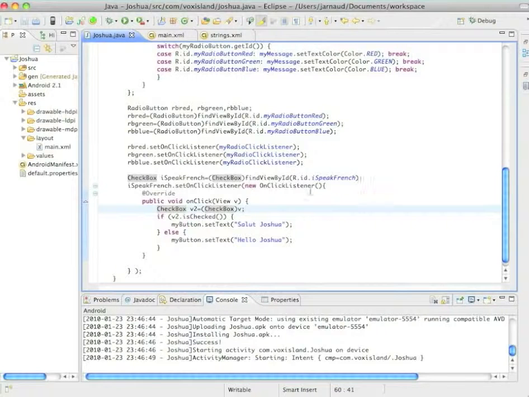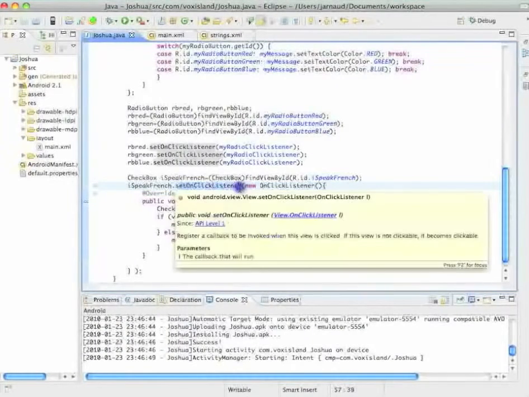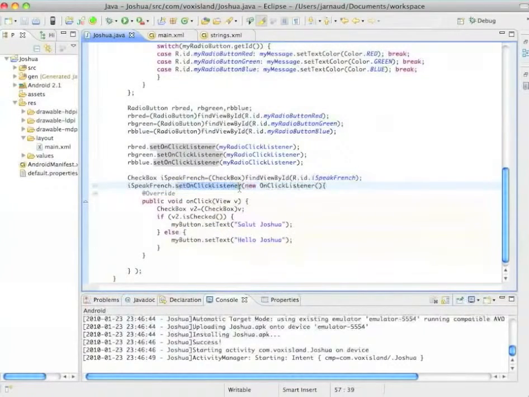I've extracted this object from my layout with findViewById with the name R.id.ispeakfrench. Then I've created a listener that you can see right here, equals onClickListener. And I assigned it to my checkbox with setOnClickListener.